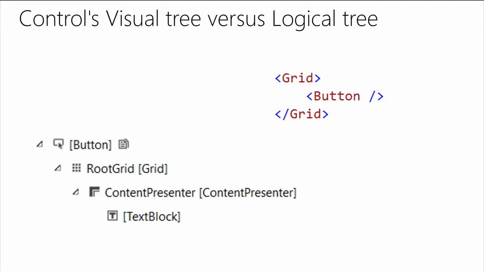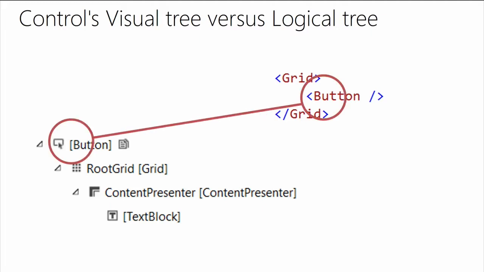You would expect those to be the 2 objects in memory, but that's not right, because a button is actually a complex object that requires many things to be in memory. If you take the button and go over to what it looks like in the visual tree on the left, we see the button, but then we see new things coming under it. There's a grid to make a button, and that grid contains a content presenter. And inside that content presenter is a text block.